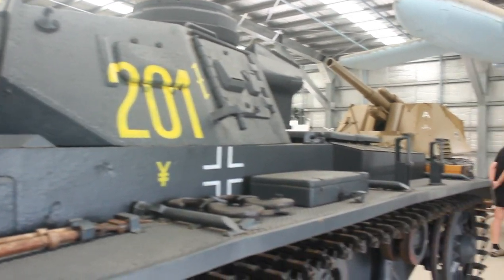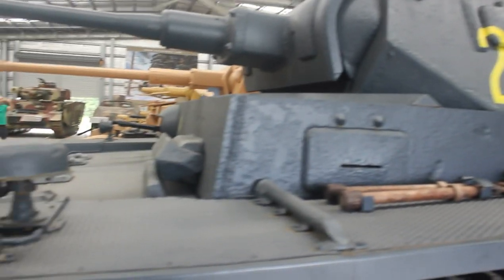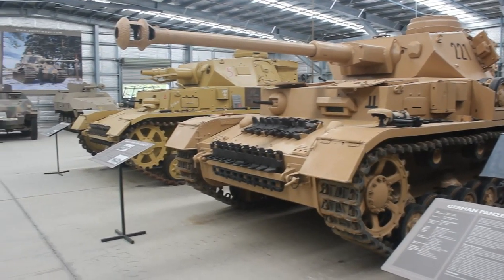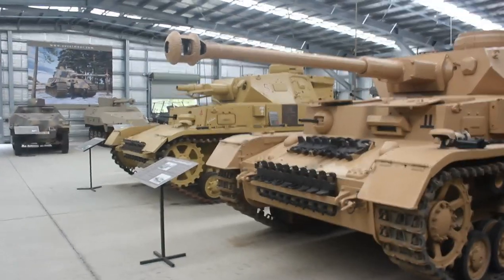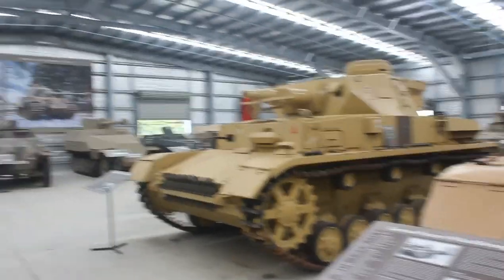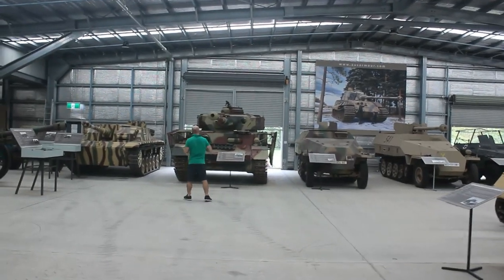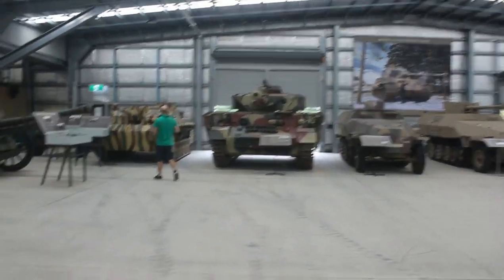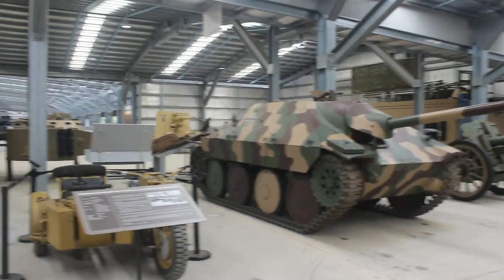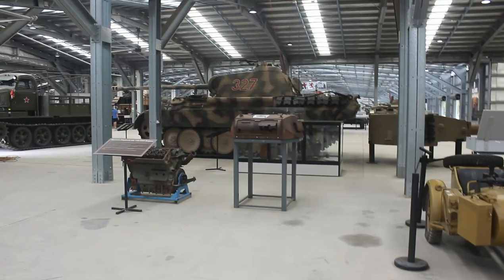You can see the cast texture on this thing, or rolled steel armour texture from 3 metres away, so get out, you Mr. Surfacer. The other Panzer IVs. Two models there, the G and I think that's an E over there, and they've also got a J in the corner there, and from close up it kind of looks like a little Tiger. There is a Stug III replica here, there's a Jagdpanzer, Zundapp, and then there's the Panther just outside the pavilion, can't fit it in just yet.